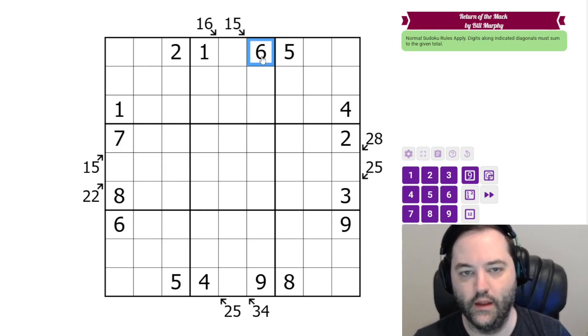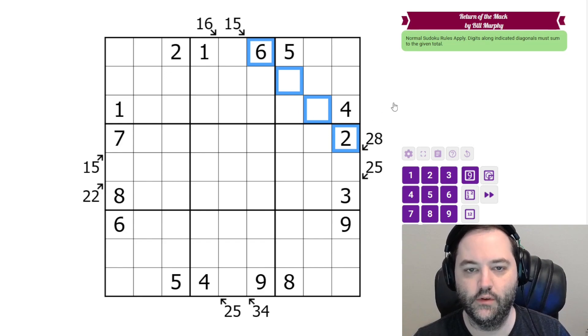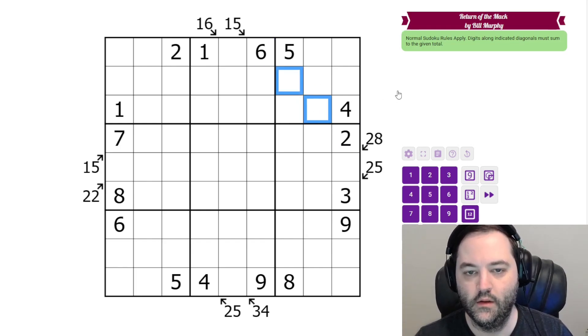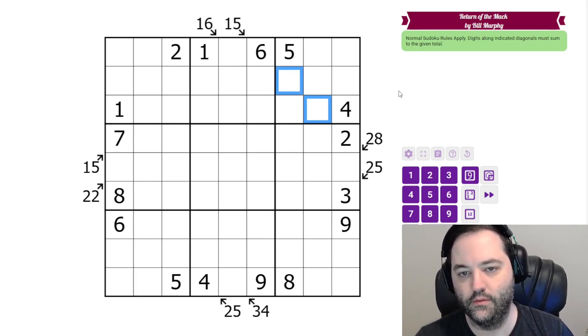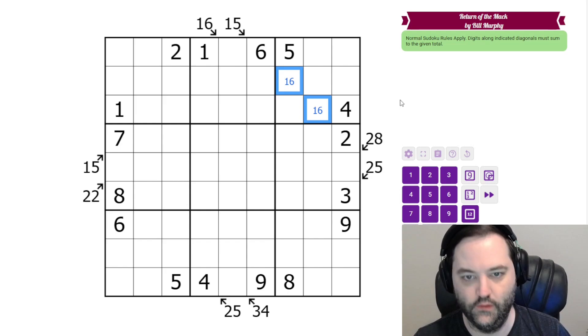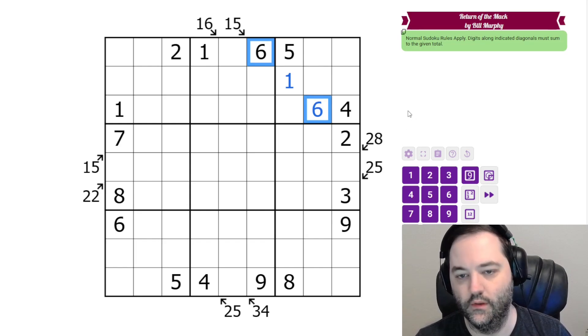And we'll actually start with that arrow. We have a 15, but we already have a two and a six on the line. So that's eight. So we need seven in the remaining two cells. To make seven in two cells, there are three ways to do that. But we can't do three, four, and we can't do two, five. So we must do one, six instead. And there's a one here to disambiguate. So we do have two sixes on this clue. And that's totally okay.